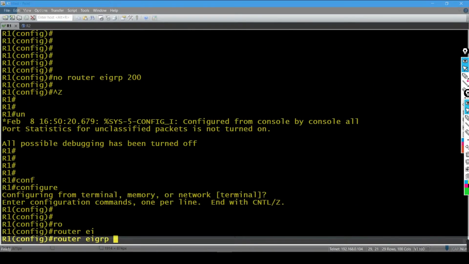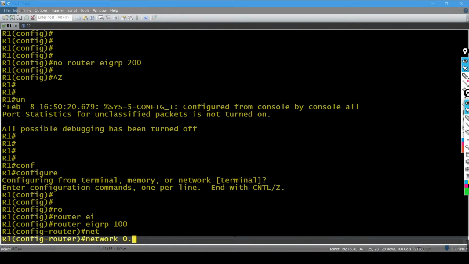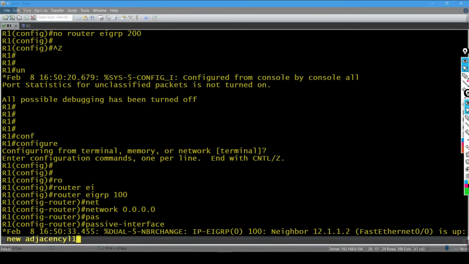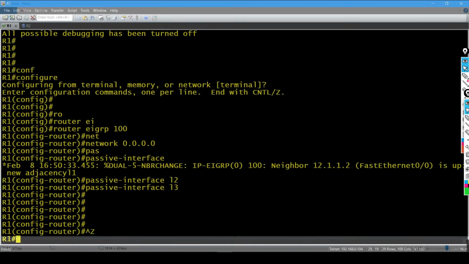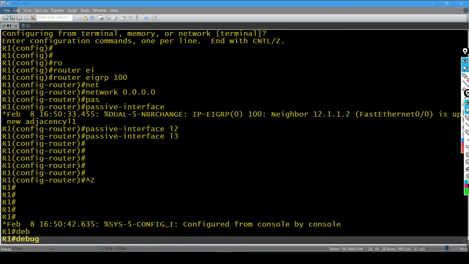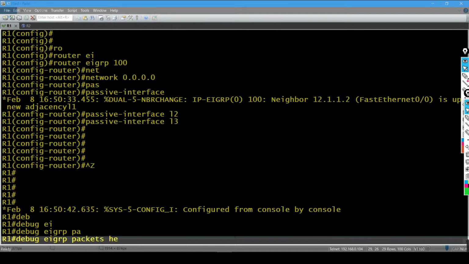Router EIGRP 100, network again 0.0.0.0, passive interface loopback 1, loopback 2 and loopback 3. Fine. So debug EIGRP packet hello.